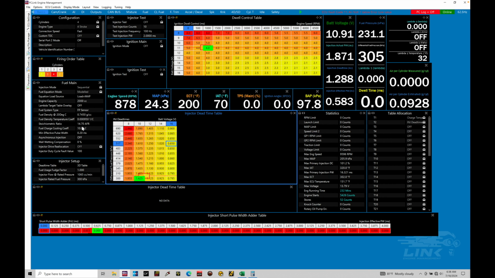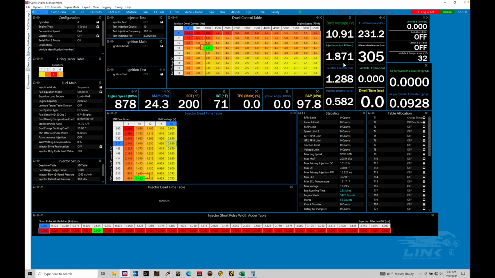Now we turn the fuel mass into an injector pulse width here in the modeled mode based on knowing the injector flow, as well as knowing our fuel characteristics here, so the density and temperature coefficient. And then we also have to add the injector dead time and short pulse width to the base pulse width we calculate. And that gives us our injection actual pulse width. So we can see here, I have the engine simulator running right now with my G5. The injection effective pulse width is calculated as 0.58 milliseconds. The dead time is calculated at approximately 1.288 milliseconds. So the actual pulse width it's sending to the injector here is 1.87 milliseconds. So we can see kind of how that flow of logic is going to work.